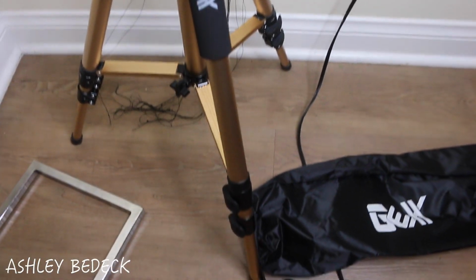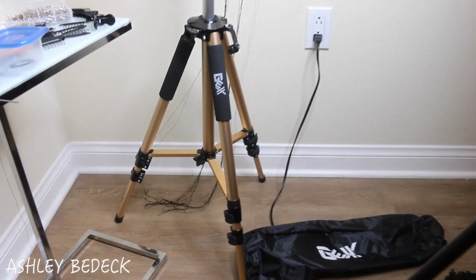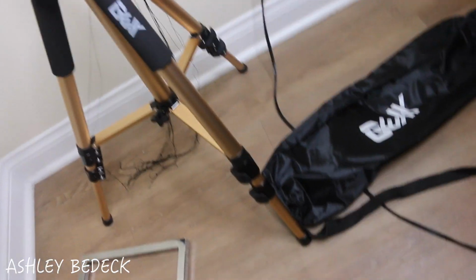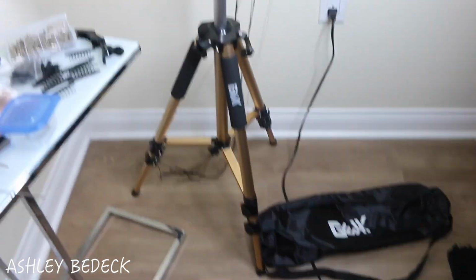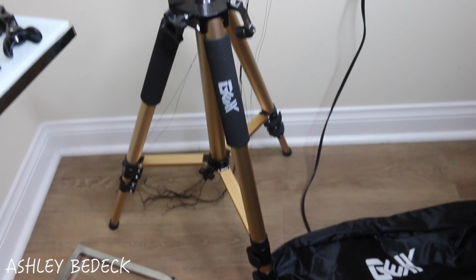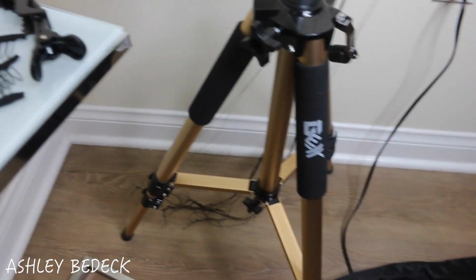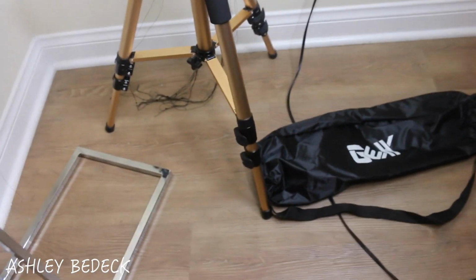Now this wig stand is gold, as you can see, and it's probably the prettiest tripod I ever did see. It comes in silver, it comes in rose gold, and then it comes in this beautiful gold color. And what I love most about it is that it's actually sturdy. A lot of the times when you buy tripods, they are sturdy for like the first few times that you use it, and then you notice that they get super duper wobbly over time. With this one, I find that it is sturdy.